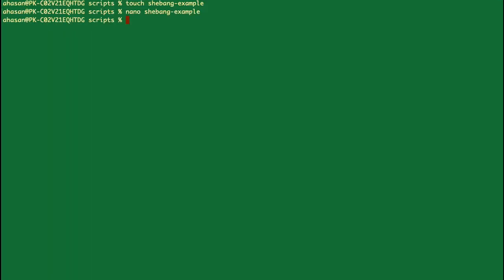The rest of the file will contain my bash script, which is a simple echo hello world. Save this file. Make it an executable by giving permissions. It is now an executable file. I can execute it.